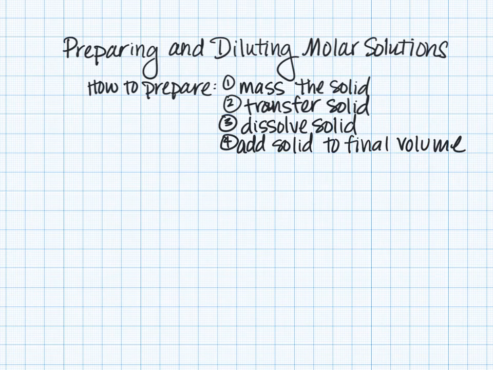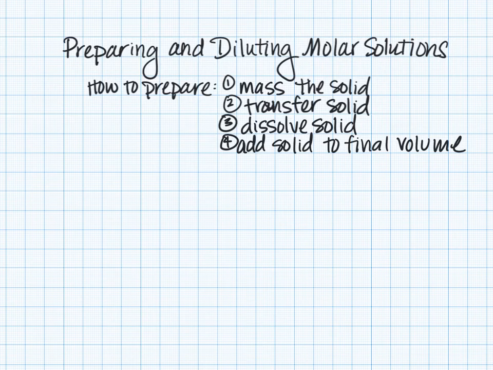Okay, on to the final section of 4.1. Since we've learned so far what a solvent is, what a solute is, how the two come together to form a solution, now we've learned how to calculate the moles per liter, the molar concentration of that solution. We've also learned how to calculate the grams of solute in that particular solution. Now we're going to learn how to prepare a solution or how to dilute that solution.